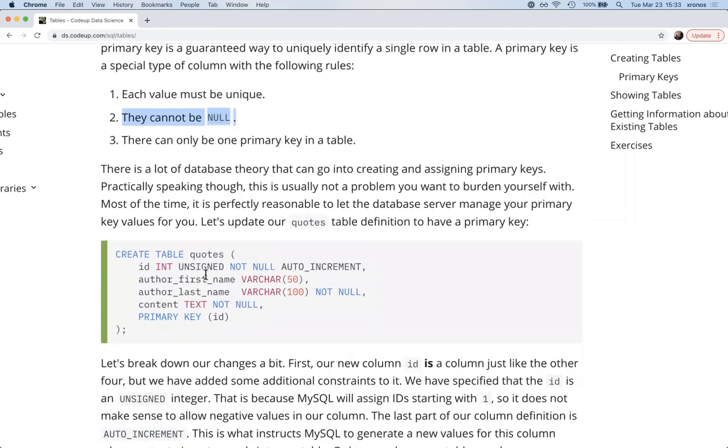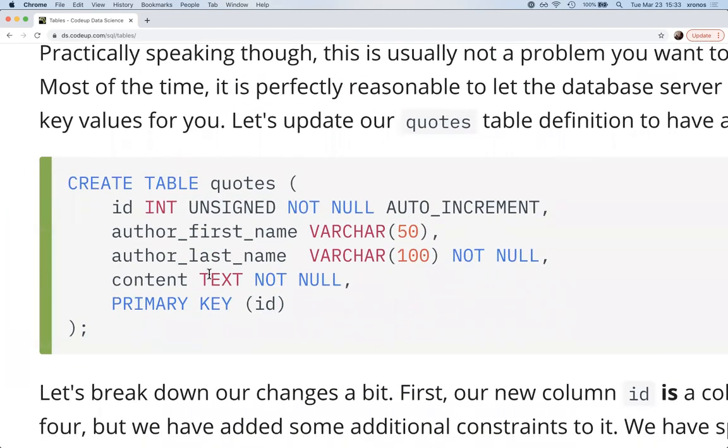So let's take a look at the SQL that generates this table. Create table quotes. We're creating a table called quotes. We make a column called ID that is an unsigned integer. That means positive numbers only, which makes sense. We don't want identifiers that are negative. We don't want user number -12, we want user number 12. We are not allowing nulls because we don't want Swiss cheese in our primary key. And this auto increment is saying, hey MySQL, you handle the numbering and the counting. I just want to insert records and you sort it out.